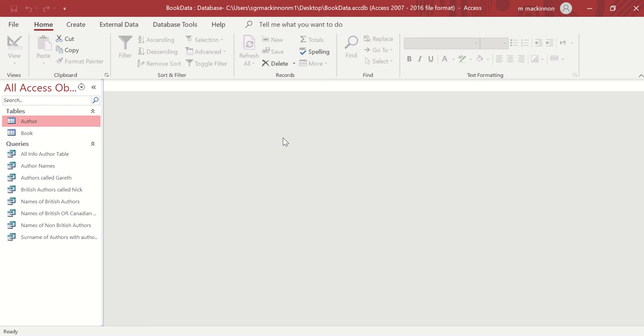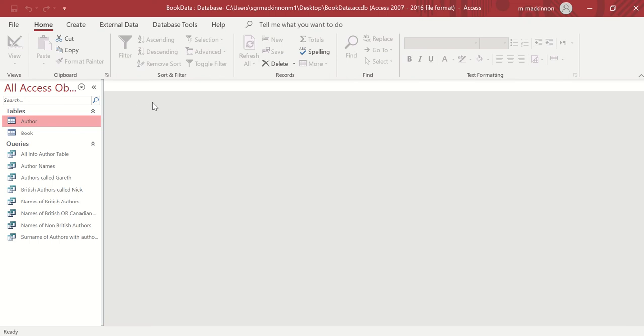Today we are going to look at sorting information. Now we can sort information, as you know, into ascending or descending order. So ascending alphabetically from A to Z, or numerically from 1 to 10, and descending from Z to A or 10 to 1. We can think about it: if we ascend something, we climb up something, and if we descend, we come down.